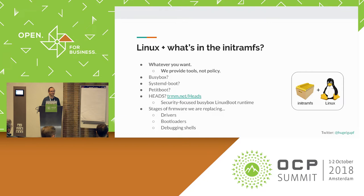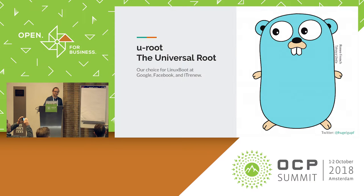So what I want to actually talk about is what do we put in the initMFS? As the Linux Boot project, we're kind of of the opinion that you should put whatever you want in there. It's totally up to you. If you want to put BusyBox and kexec and some Bash scripts to tie it all together, go for it. We probably think that's not a terribly good idea, but that's just our informed opinion. You could put Petitboot in there, for example — something that's worked for the open power people for the last four or five years.